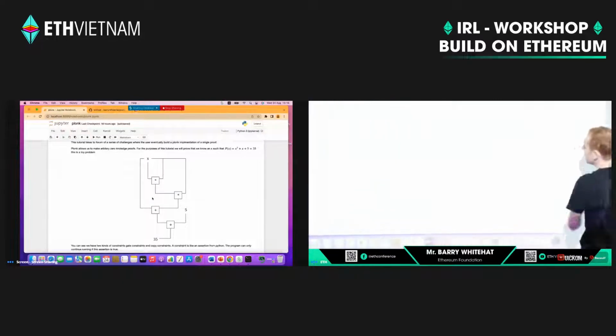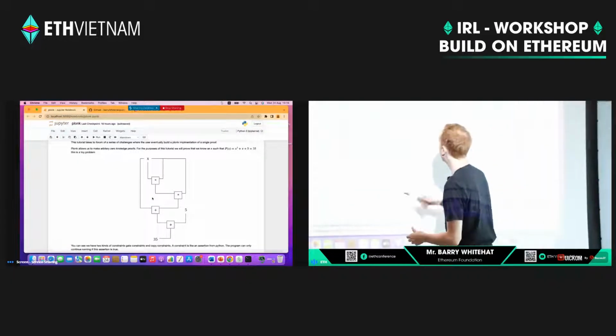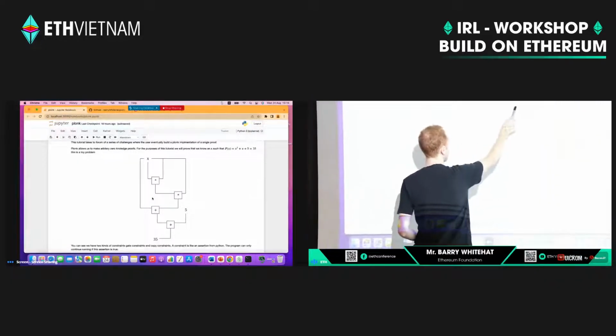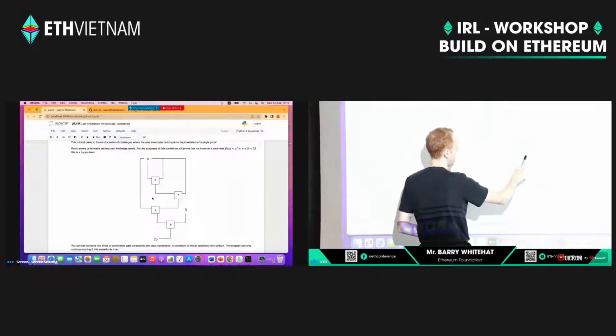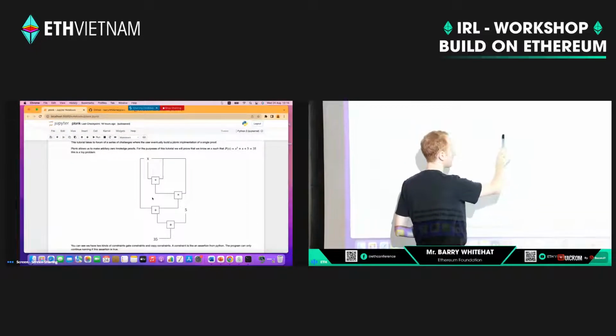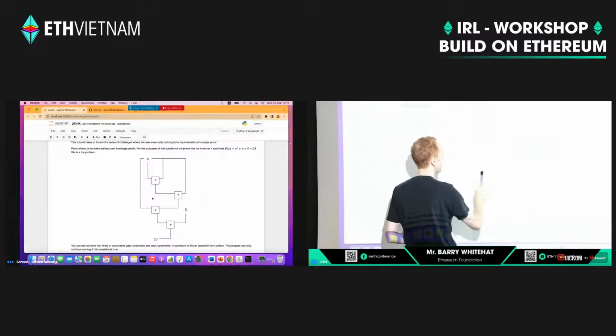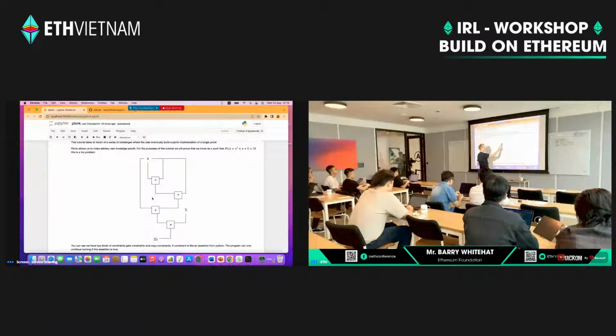We have this input x, we multiply x by itself, we multiply x by itself again, we multiply x squared by x, and then we add it to x. So that's x cubed plus x plus 5 has to equal 35.